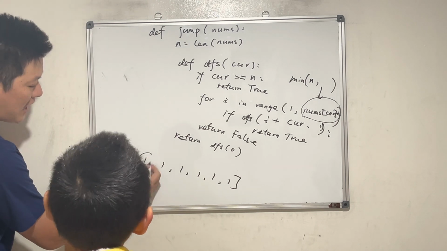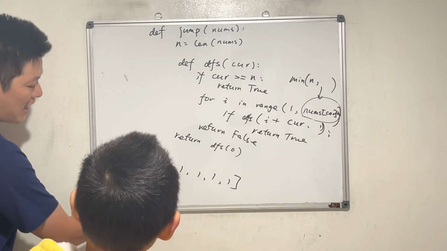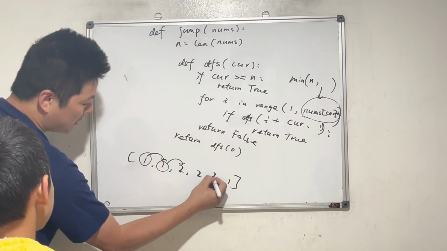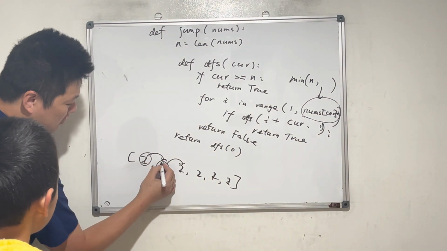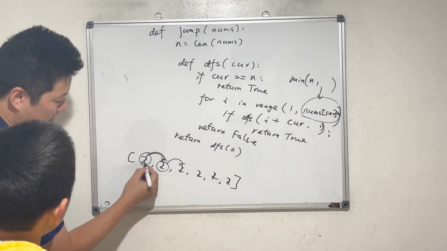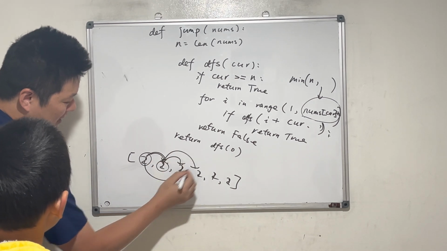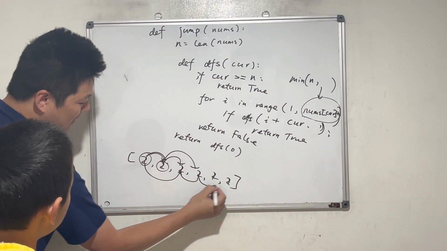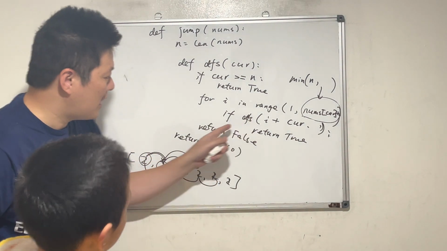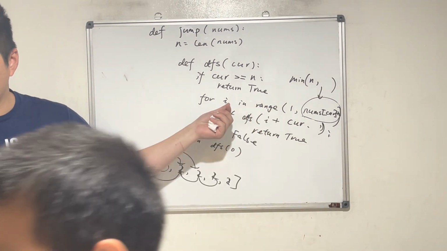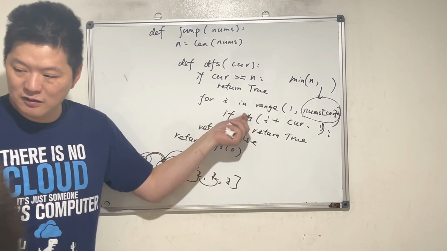So here, I can jump to this. Or 2, maybe 2 is better. Look, 1, 2, 2. From here, I can jump to this point and this point, right? From here, I can jump here and here, right? So every time I jump, this is jumping like what? 2 steps. Come on, don't guess.